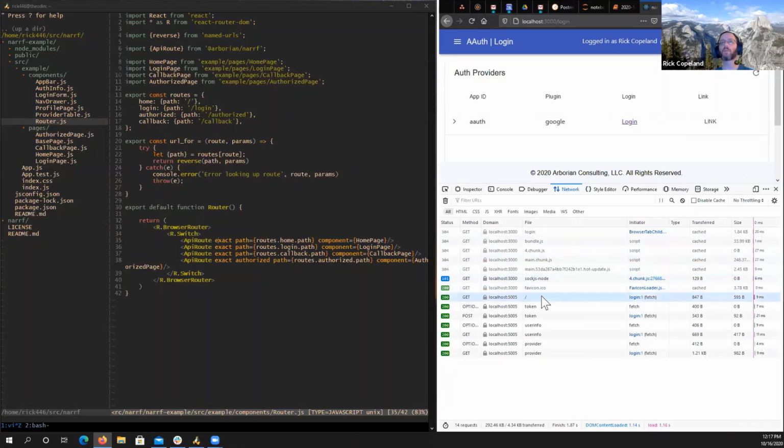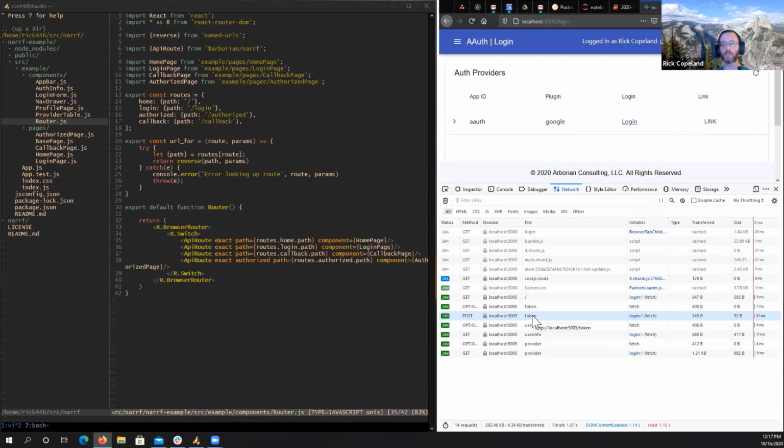It pulls down some JavaScript. When it actually starts talking to the API, you'll see it's localhost 5005. So it grabs the root, and that's what we call the directory. That tells it what all the main links are. Once it's got the directory, then it's going to try to refresh authentication based on a refresh token. A refresh token is like a long-lived API key that you can use to get a new access token. Access tokens are what you actually use to authenticate yourself, but they typically expire really quickly.